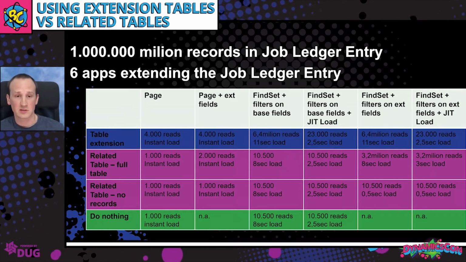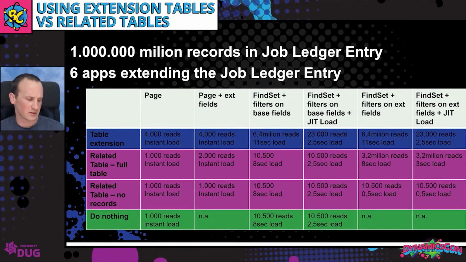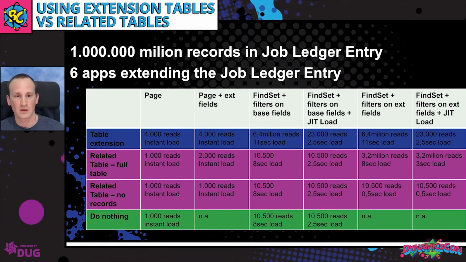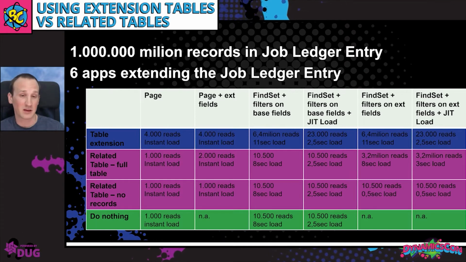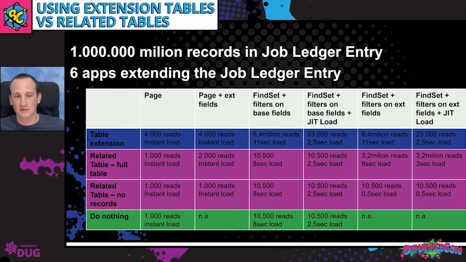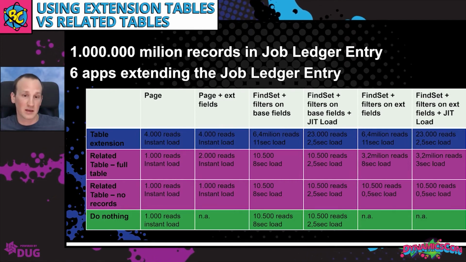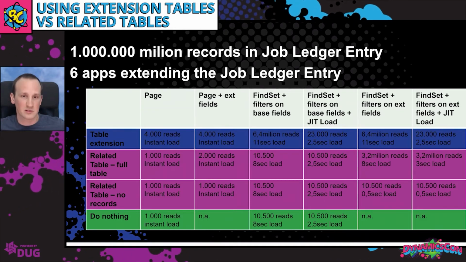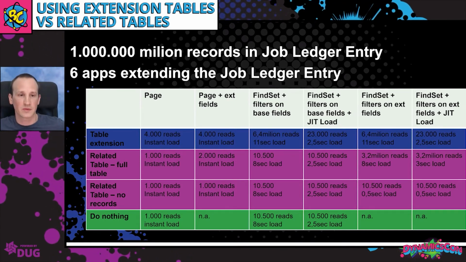Table extension obviously has millions of reads in this case, and the read in that context is the page reads on a SQL level. It's somewhat slower. It takes 11 seconds to load compared to 8. But what can make a difference is the sheer number of reads, and the difference can be even bigger when the SQL entities are bigger and when the database is bigger and the number of records is even bigger. So it can make a bigger impact than it does in this picture.